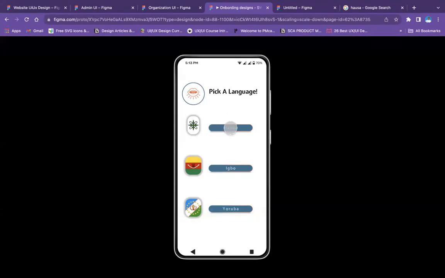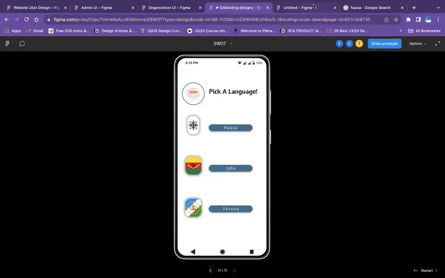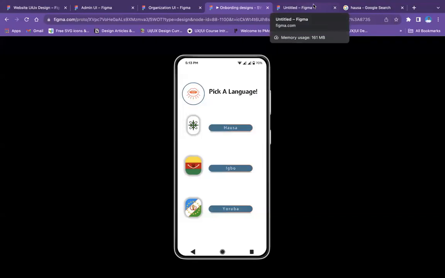So now the next thing is if I click on the outer language, what should it show? All of those things. That's something I'm still working on. When you click on the Hausa language, it's meant to take you to a page where it would ask if you already have knowledge of the Hausa language or if you are learning from scratch. If you pick learning from scratch, it will take you through a first basic lesson. And if you already have some knowledge of the language, it will take you through a little test to see what level you are on.